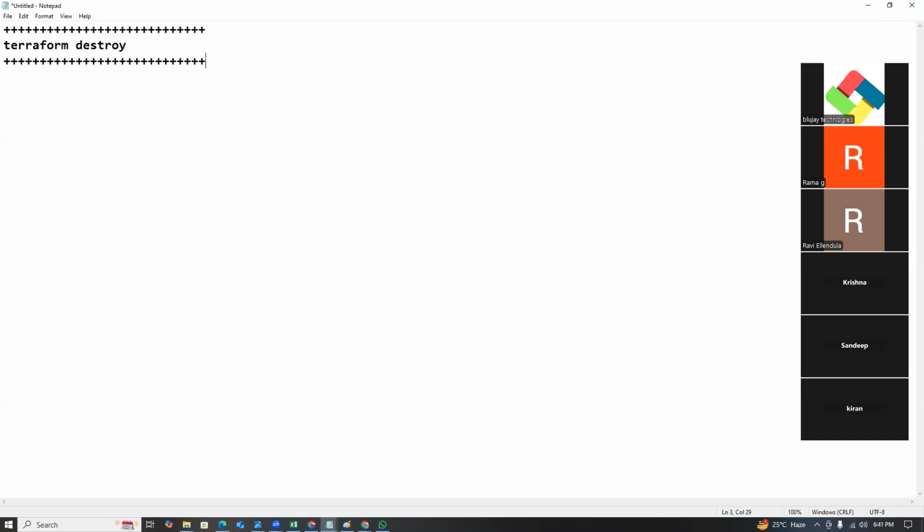The same way, whatever the services, we can build or provision the AWS services through Terraform code by using resources. As you understood, right?